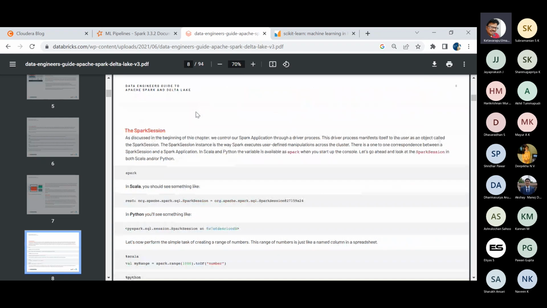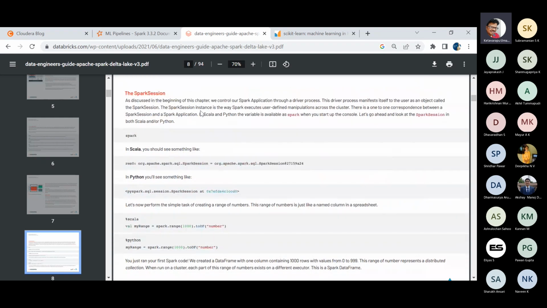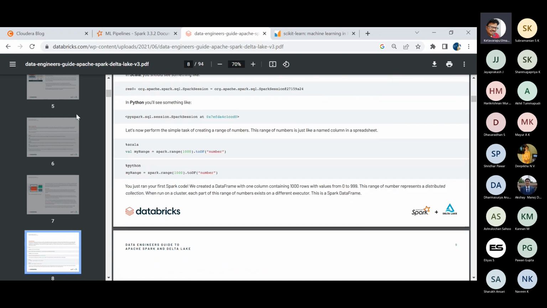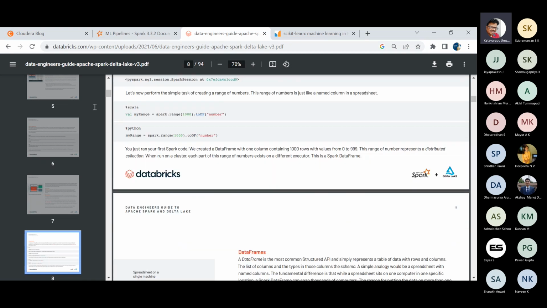Now we have the Spark session, which is of course the entry point. I can pick up this Spark session in this notation, which is Scala based, guys, with val and var as you see, whereas in Python you need not declare any variables. Directly you can use spark.range. Already we have seen that spark.range directly generates the RDD, and we are converting it to a data frame.